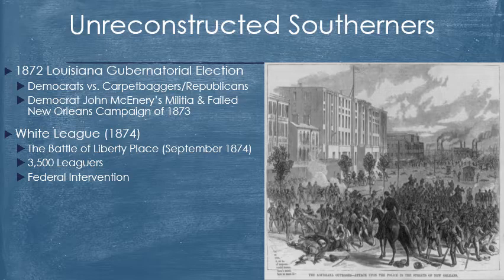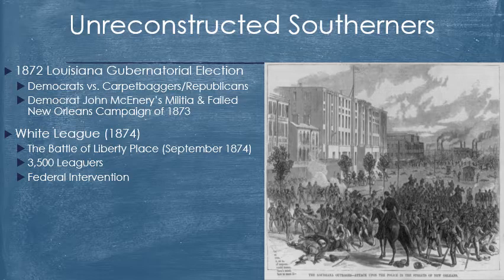So in talking about the White Man's League, we're actually going to begin a little before that by focusing on the 1872 Louisiana gubernatorial election for governor. Because what we're going to see in this decade of the 1870s is Democrats begin slowly to regain control of state governments in the South. But in some cases, however, the Democratic resurgence required bloodshed. It wasn't just through the normal electoral mechanisms that Democrats took back hold of power.